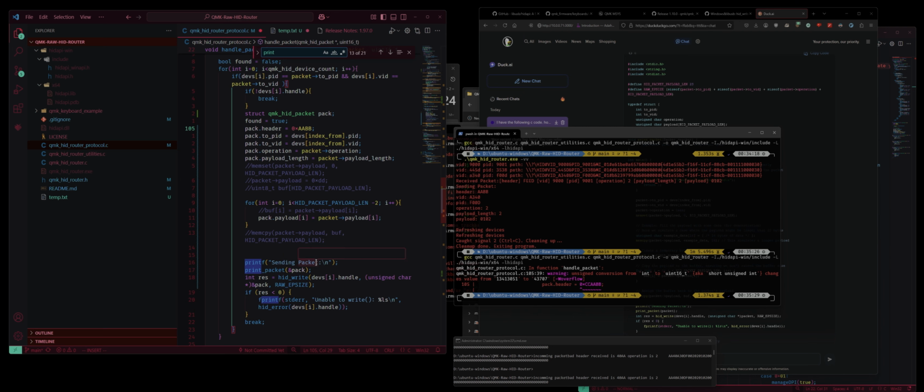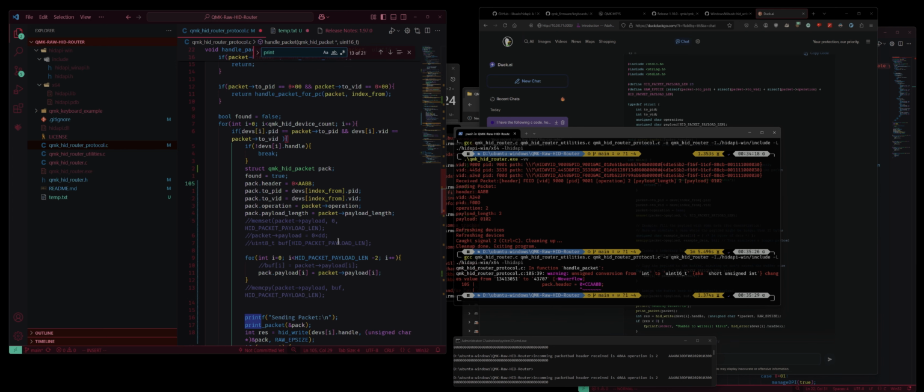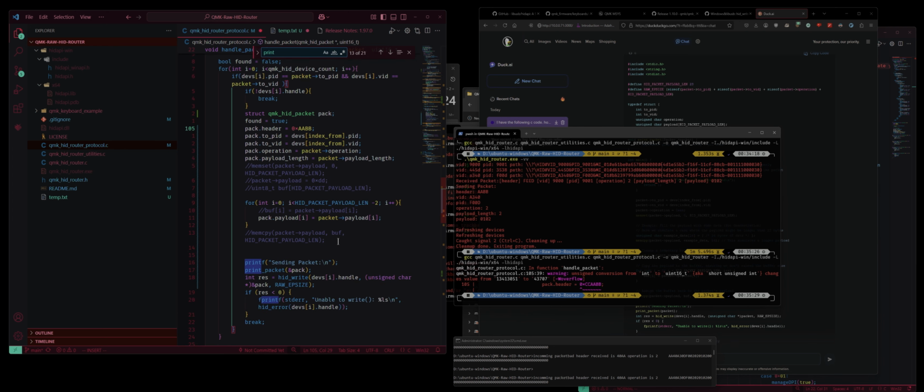Okay, so we built our payload here, so that's fine. And then what we need to do is pass some data at the start of it, which means we're going to need to do something similar to this.